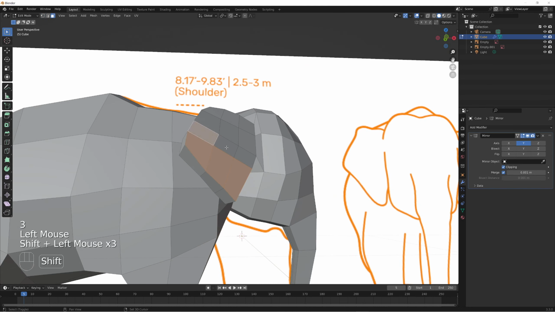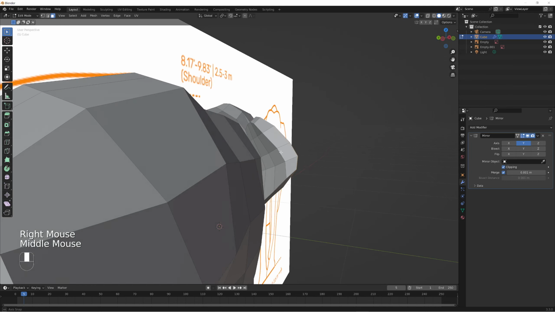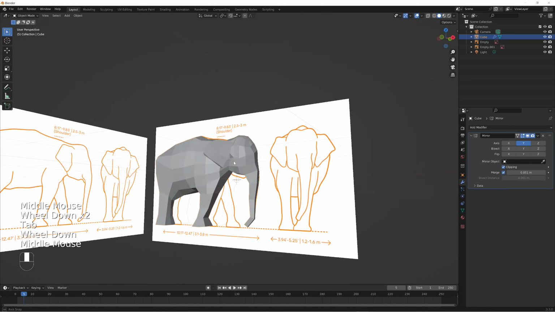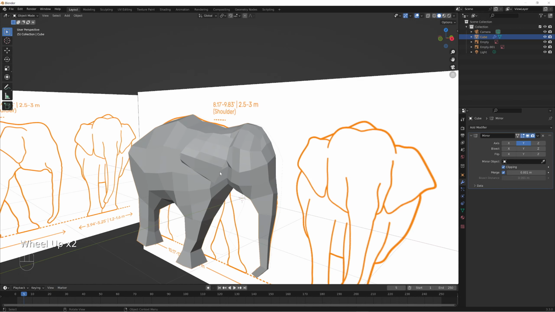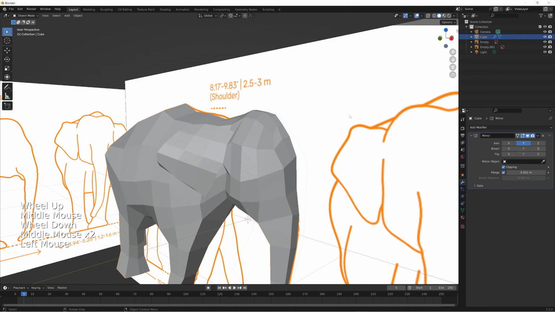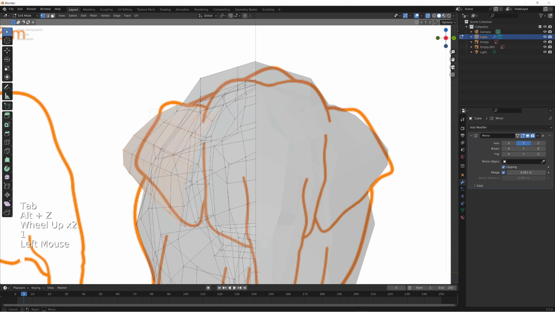Okay, now another problem we see here is how the ear of the elephant is very thick at the moment. Just bring that down. Okay. We see that even though we kind of matched up the shape, the elephant's ears still look a bit awkward. Number one is because if something looks awkward, it's probably not properly lined up to the reference image. So just line them up to make sure that they're lined up to all two sides, or sometimes even three sides of the reference image.